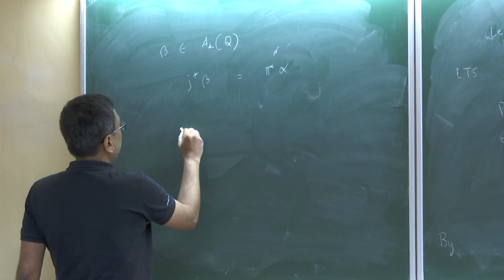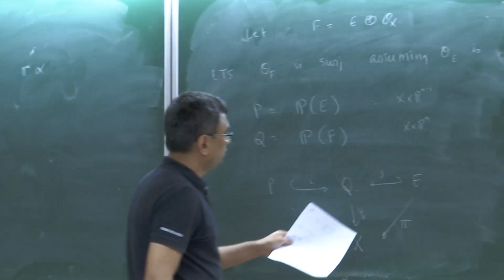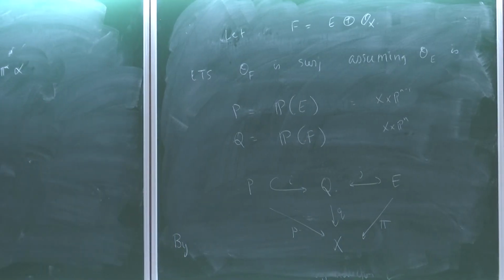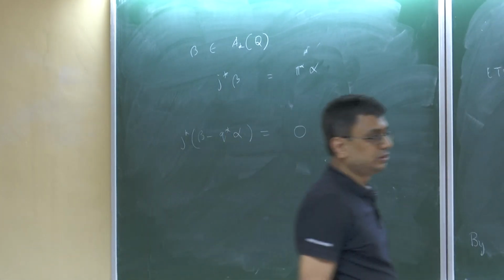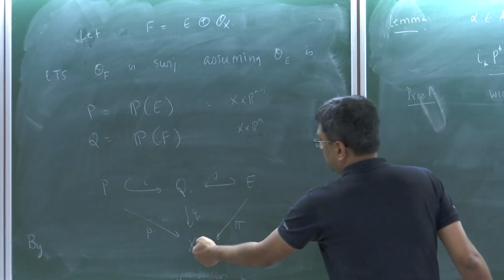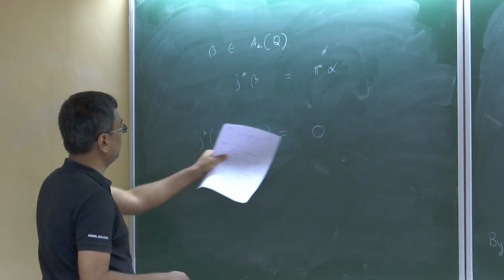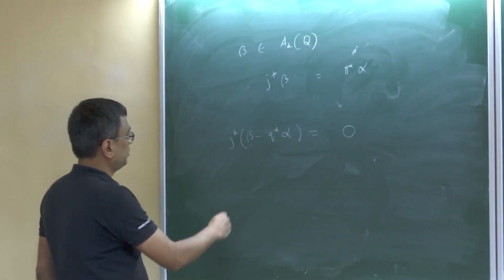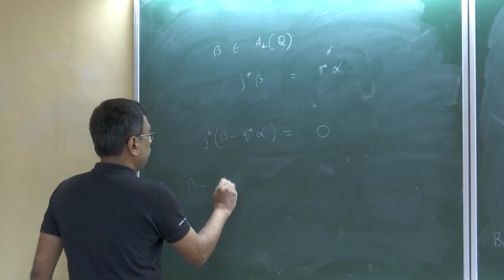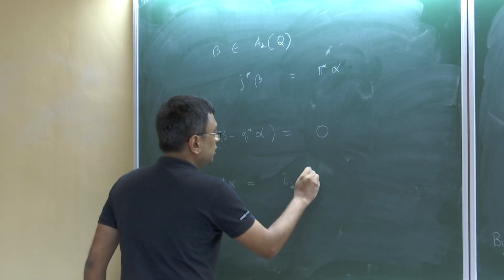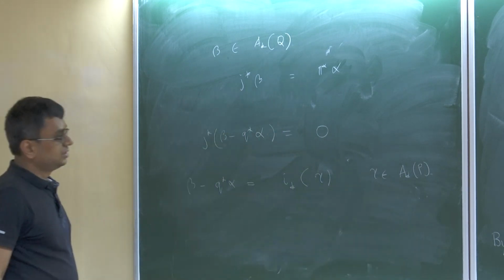So therefore, if I look at beta minus q upper star alpha, pulling back by pi is the same as pulling back by q and then pulling back by j, right? Therefore the j star of this is equal to 0. Because I have a class here, I know it's a pullback, I adjust this class by this pullback and then I get something which maps to 0 here. Therefore, by that right exact sequence that we have, because this is a closed set and E is the complement of that, we know that beta minus q upper star alpha is equal to I lower star of some class gamma in P, where gamma is in A star of P.